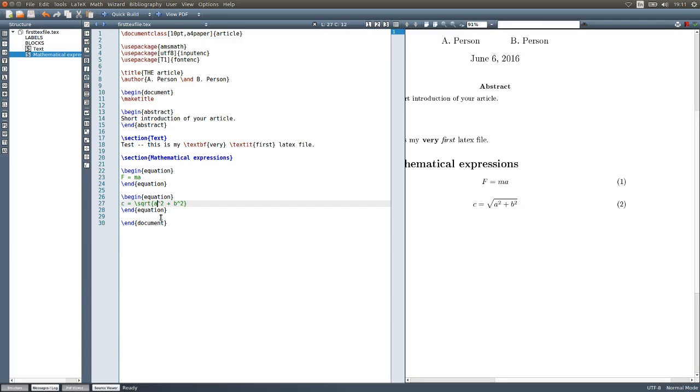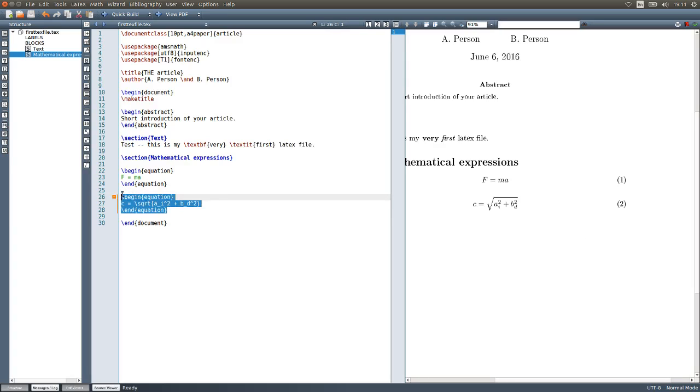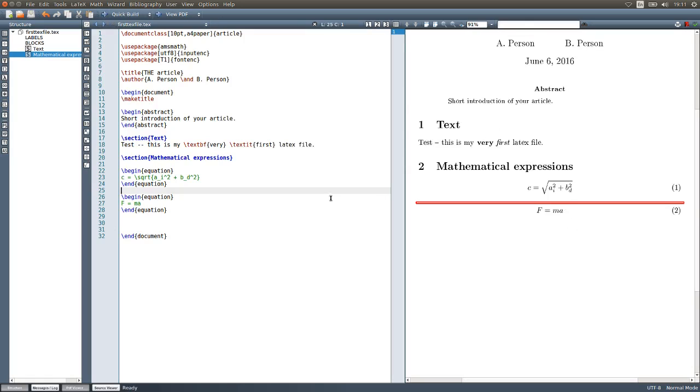We can have subscripts as well, with underscore. So we can have another script, say i and d. They will come up nicely here. You see that the square root sign encompasses everything inside it, and its size is adjusted accordingly. As you can see, the numbers come in sequence. If for some reason we decide that this equation should come before the other one, the numbering will reflect the order in which they were inserted in the text. So this one is equation 1, and this now is equation 2.